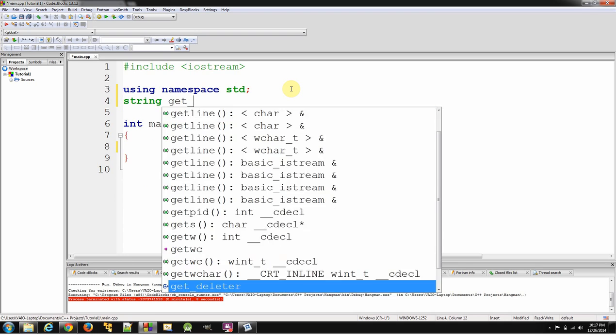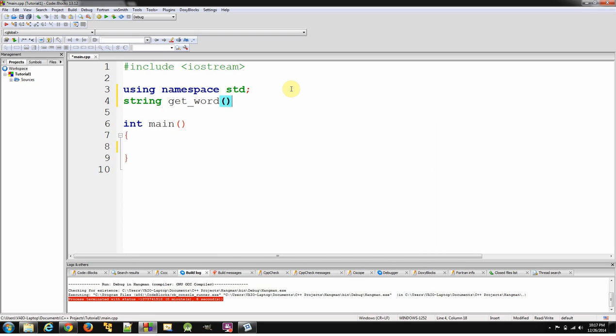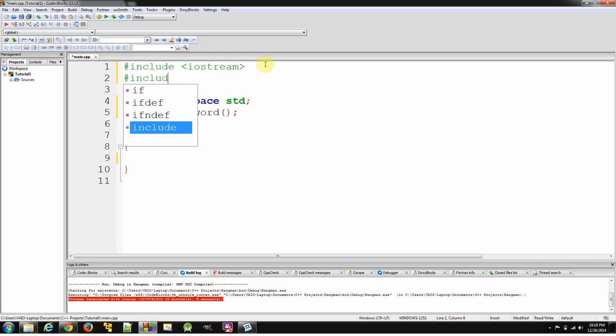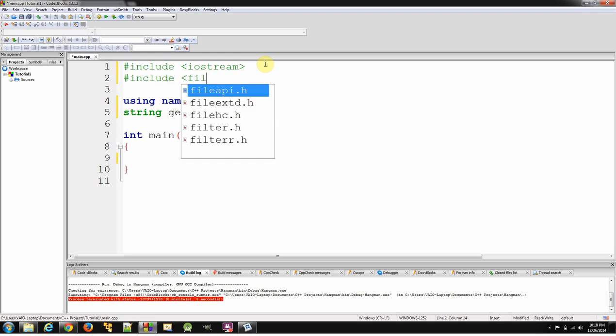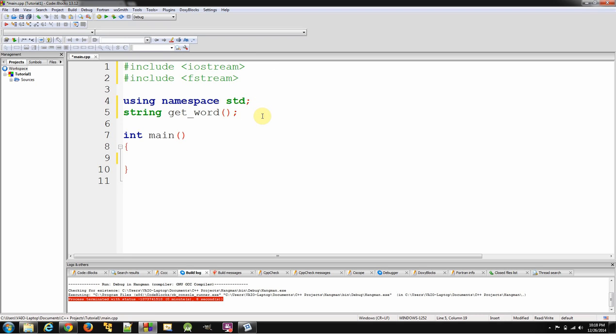We'll just call it get word, and we won't give it any parameters because that's just going to do its own thing, go inside a word bank and get us a word. And since that's working with files, let's go ahead and include the library that we're going to need for that function, which is include fstream for file stream.